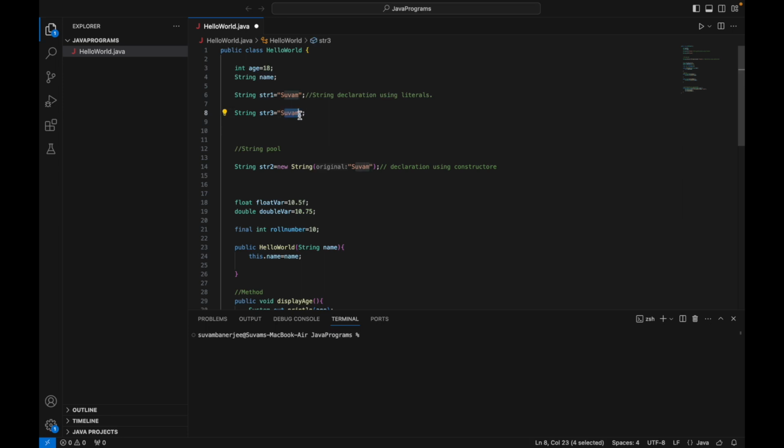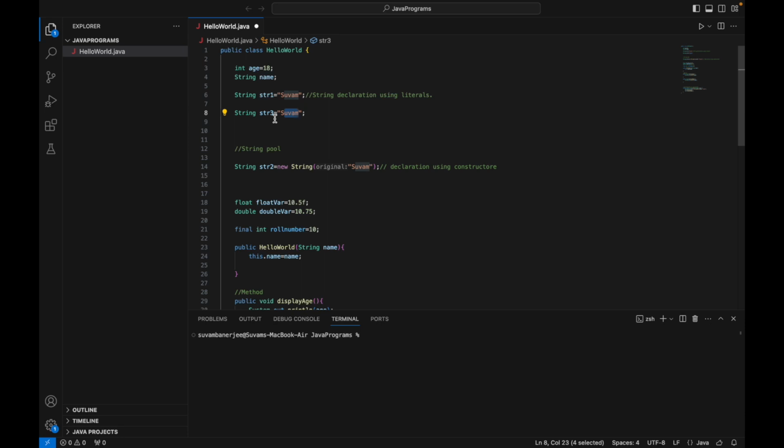If it is there, then it will reference the same value. String 1 and string 3 are same, because it is referencing the same string object.